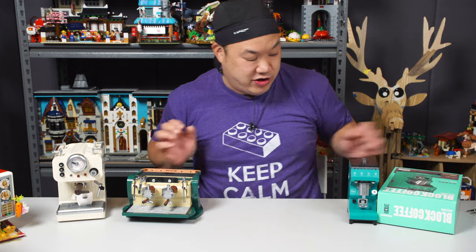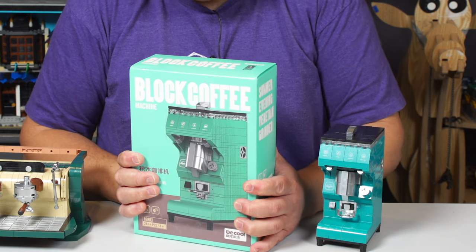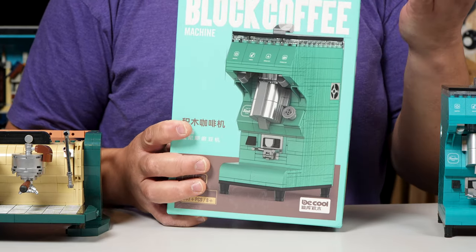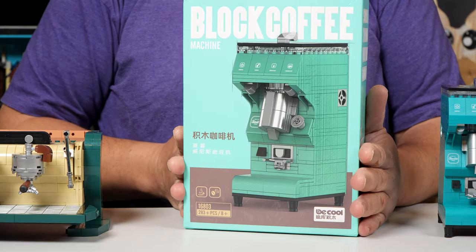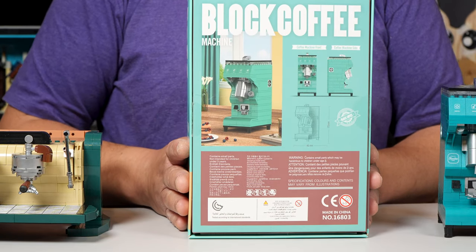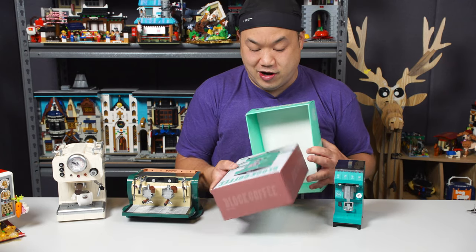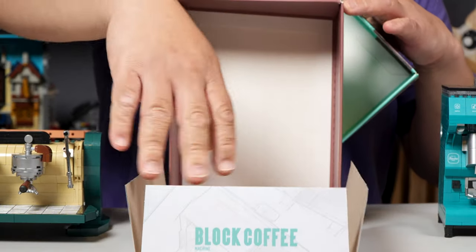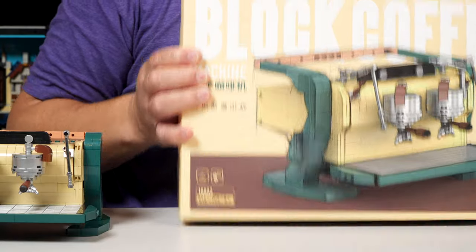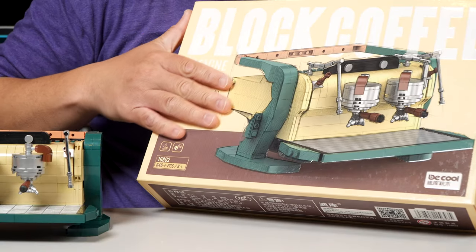I have all the boxes here. This is the first one — very nice box. If you can get the box, great. If you don't want to pay for the box, the set will be shrunk down to half the size of this box. Even for us when we order some of these sets, they get totally damaged. This one is actually in pretty good condition. I like the tone and the color. No stickers and totally solid, durable — amazing. There's nothing in here except another inner box. The second one, which is my favorite one, has a very nice box too. They all have this embossed feel to it and it has the cartoony look of the set.